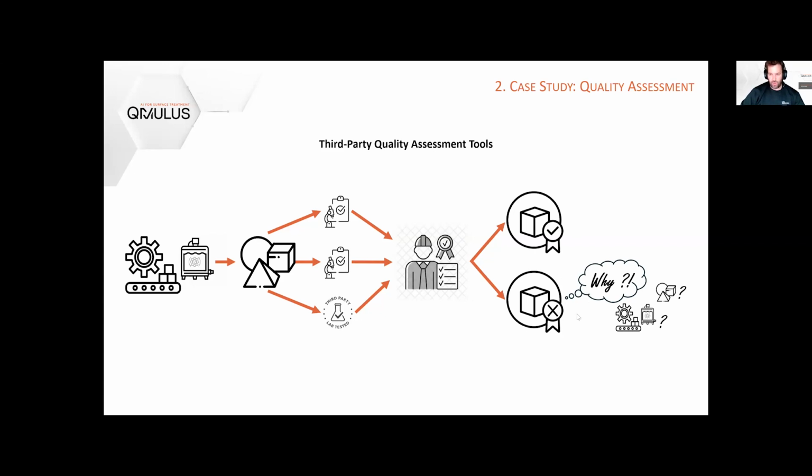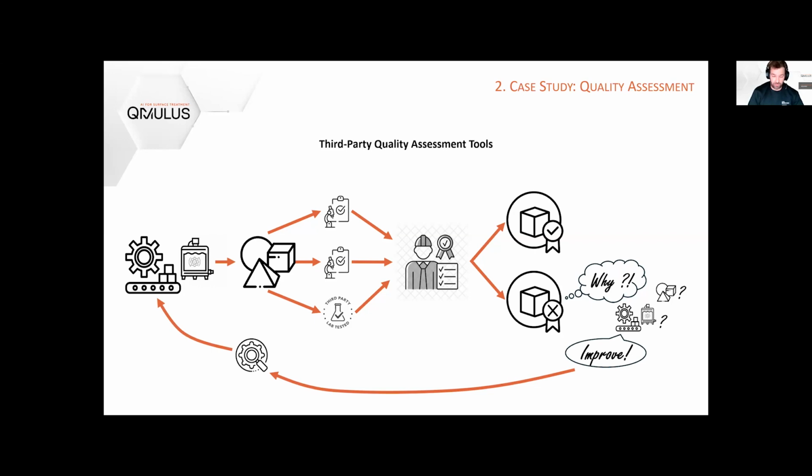But we should ask ourselves, why was the outcome bad? Why is the product in a bad state and not what we expected? Was it a process? Is it maybe the preconditions of the part? I don't know. But with QMULUS having all the things in hand, it should be our goal to improve the processes and also the preconditions of the parts, maybe if possible, to optimize our overall processes and the overall quality we are delivering, so that these, let's say, not that likely outliers, scrap products, will not happen too often.